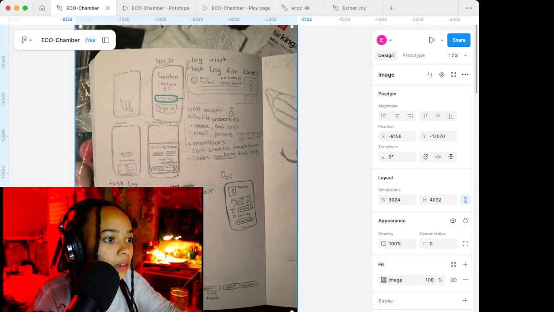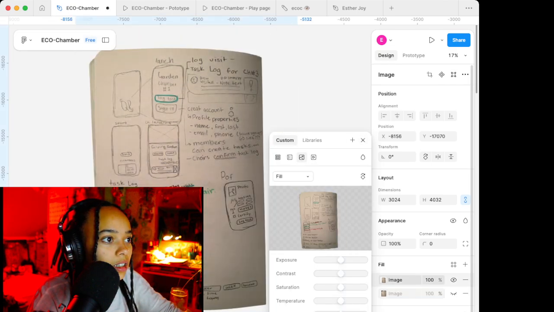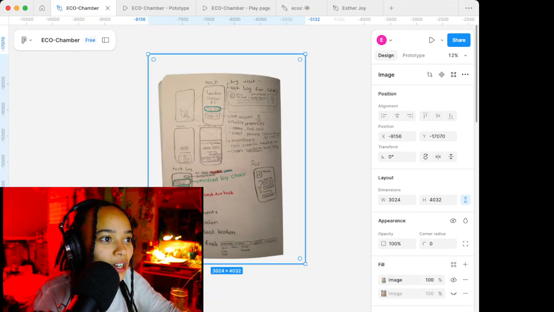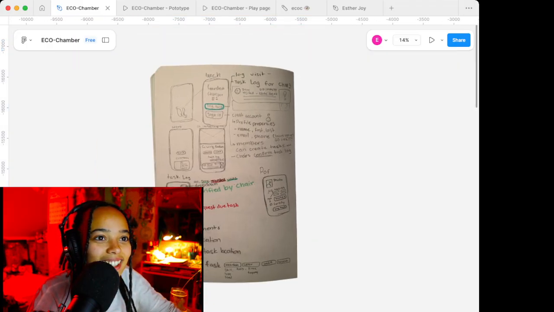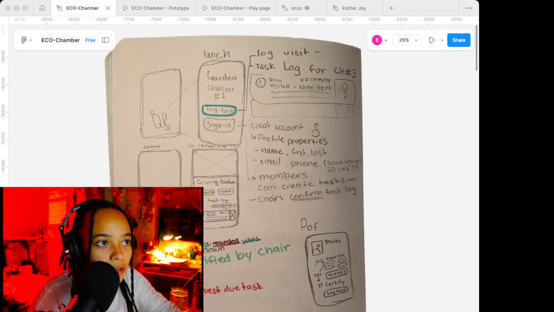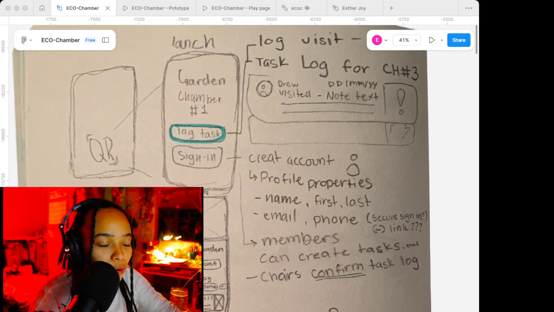Okay, don't mind me. Okay, that's crazy. Figma has this new update where it removed the background. I accidentally pressed that, but that's very cool for future reference, to know that you can isolate parts of the image. That made it even easier for us to look and see from the sketchbook what we're going to do today.